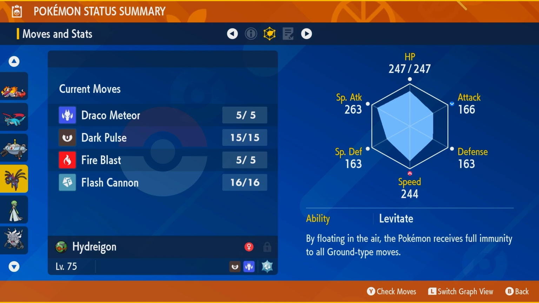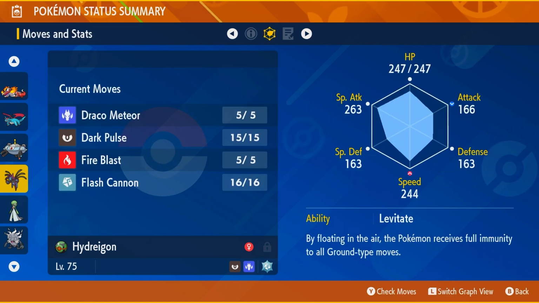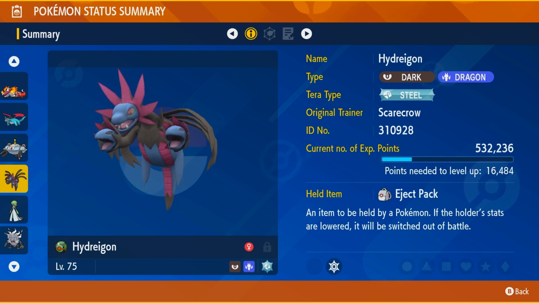And so the goal here is, if there's a point where I'm going to want to go for Draco Meteor, it's perfectly fine because I can go for Draco Meteor, hit something really hard, and then I automatically get a free switch into something. So that mitigates the special attack drop from Draco Meteor. I think this is a pretty good set, and I've been enjoying it online.